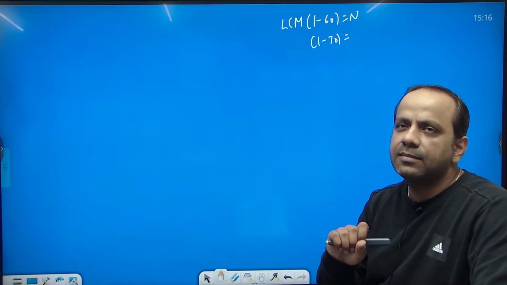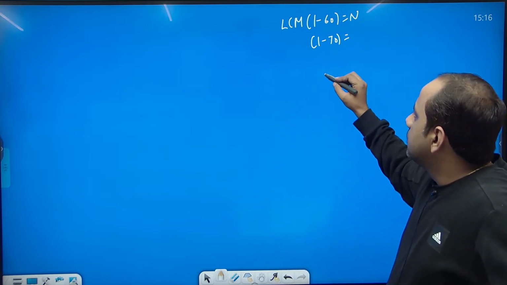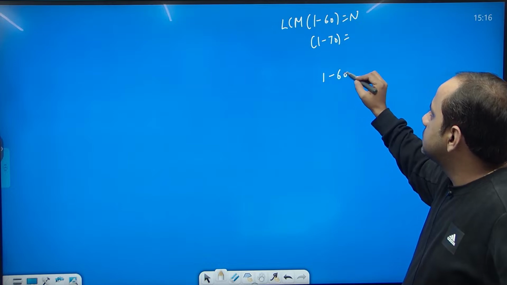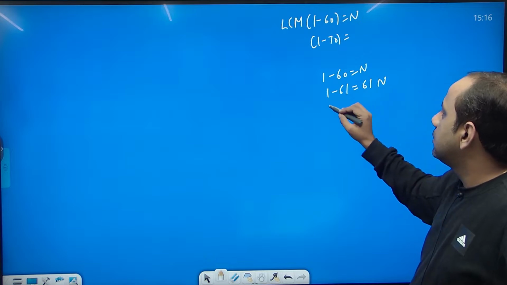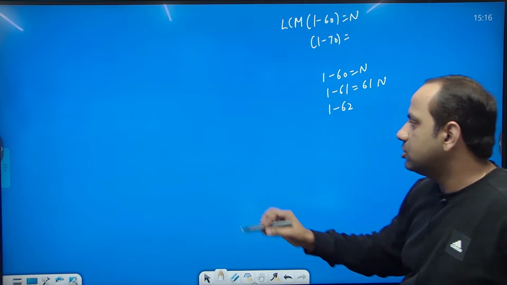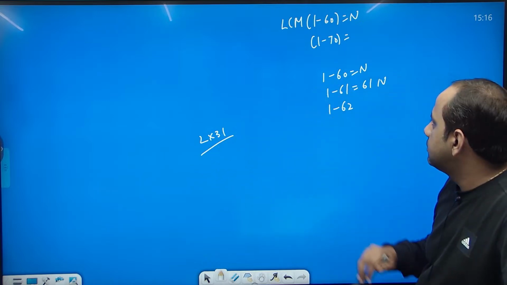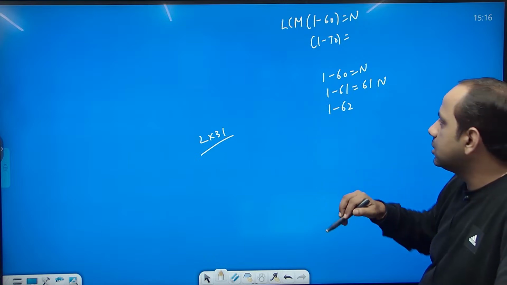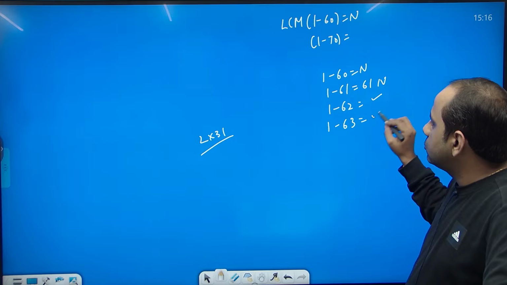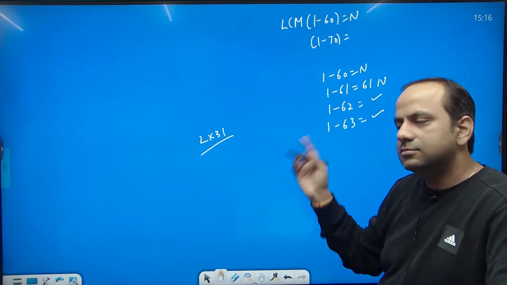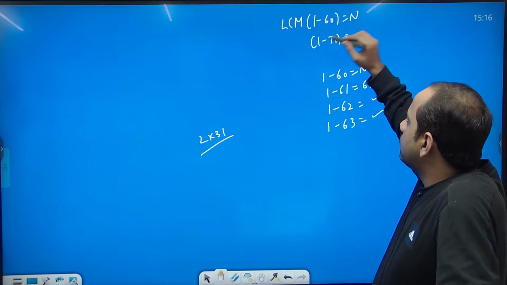Because when it is a non-prime number, non-prime means composite number, that is already product of, like if I say 1 to 60 is n, so 1 to 61, it will be 61 n. 1 to 62. Now 62 is product of 2 and 31. They are already there in n, है ना, वो तो already उसमें यूज हो चुके हैं, तो इसका सेम रहेगा. When I write down 1 to 63, ये भी already यूज हो चुका है, इसमें एक 3 चाहिए, एक 21 चाहिए. Got it?